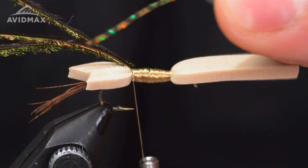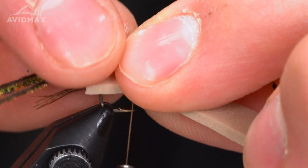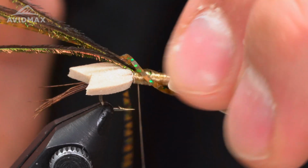I'm going to tie just about a little over a shank length. Maybe you measure to the end of the tail there. And I'm going to put that right at the base of the foam here. Do a few tight turns.